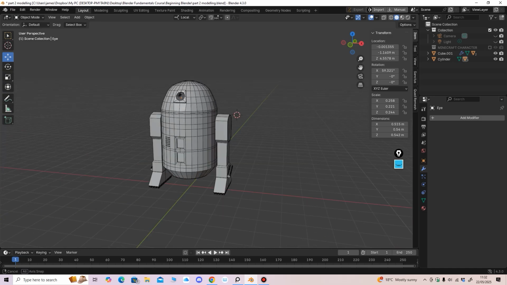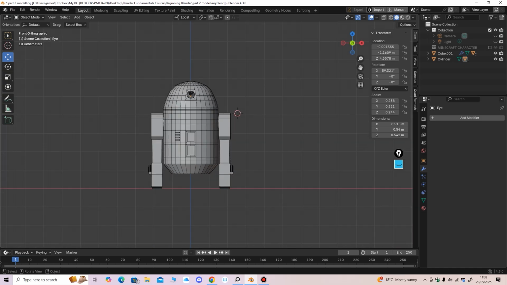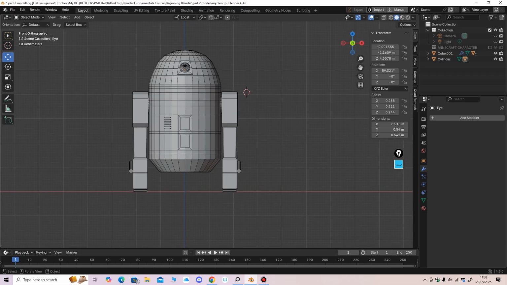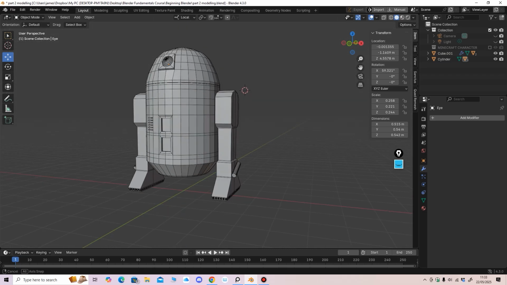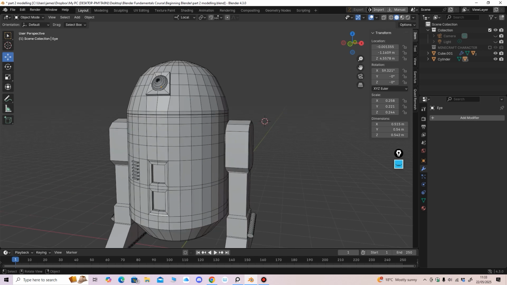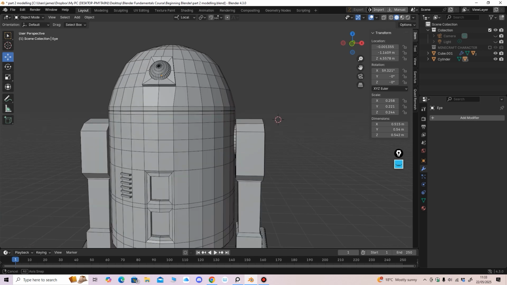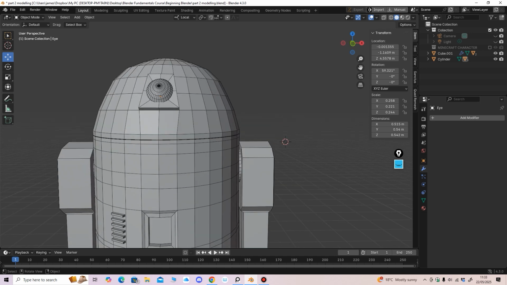Very simple R2D2 that is, without his middle leg there. Obviously, if we was doing it properly, there's tons more stuff to add, but this is just some simple stuff for now.